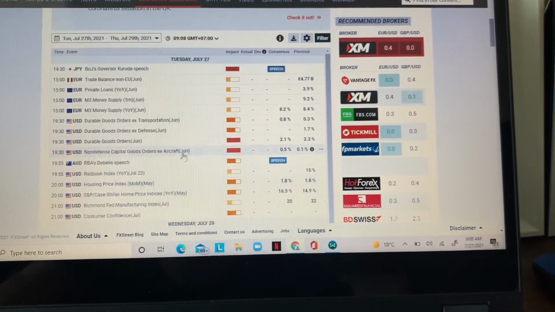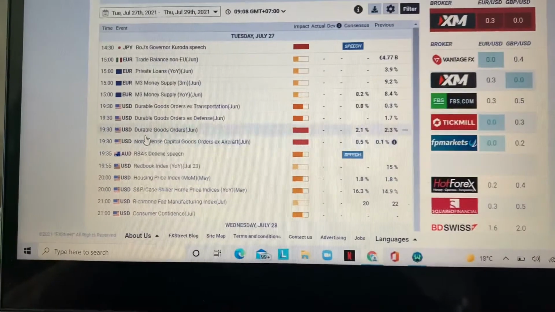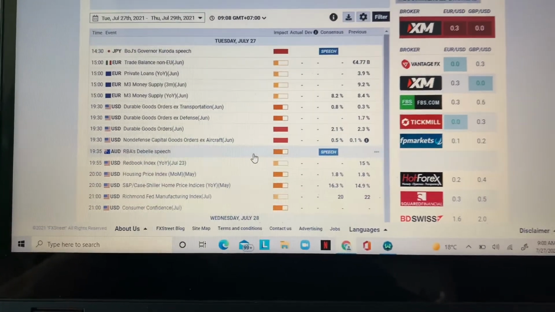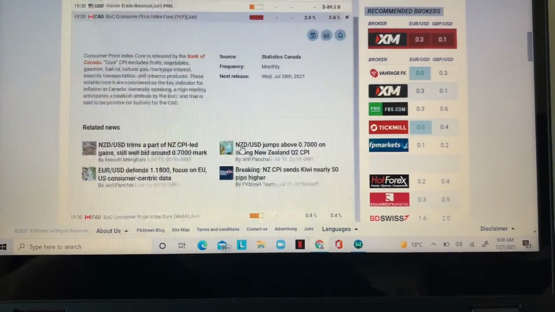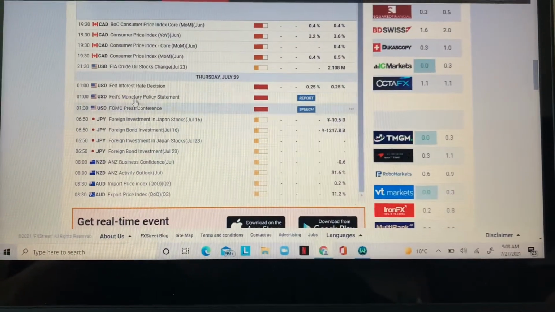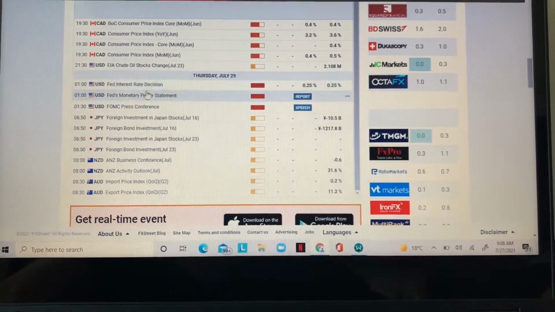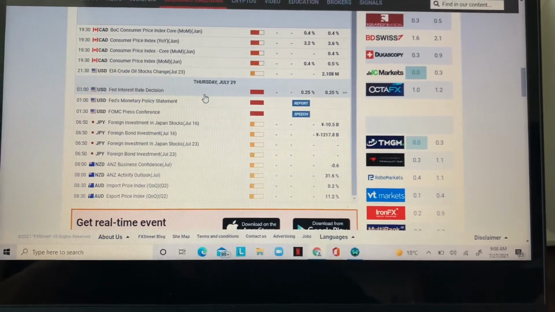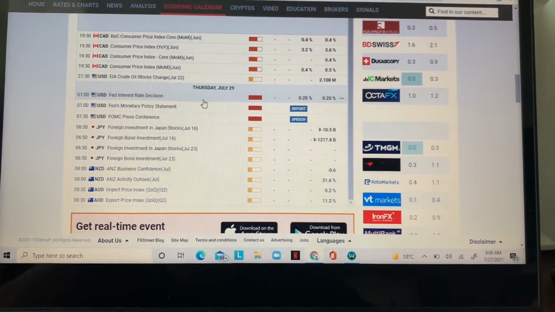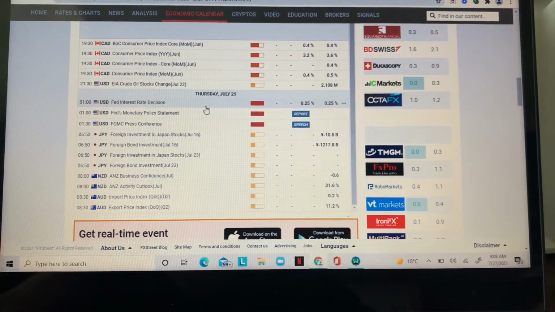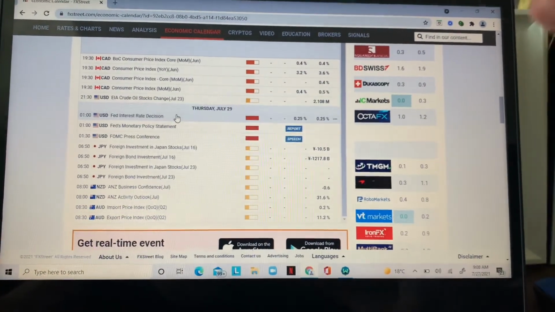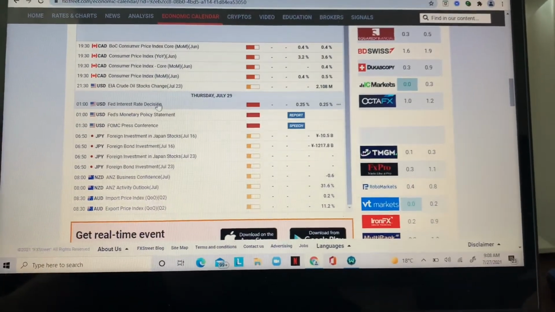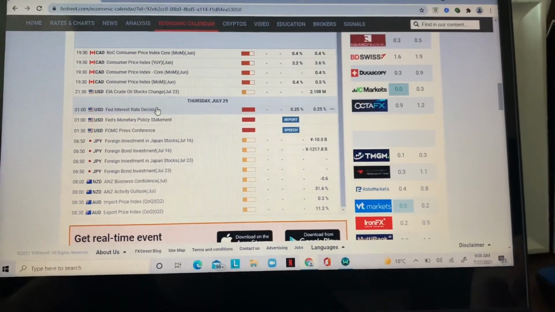But days where you have, especially the USD, what is it down here? Sorry. Yeah, this one, when you have the Fed interest rate decision, you probably just want to stay away from the markets altogether on this, because it's just far too risky. Your risk goes higher on this kind of day, okay? And it's all about lowering your risk for your risk management.